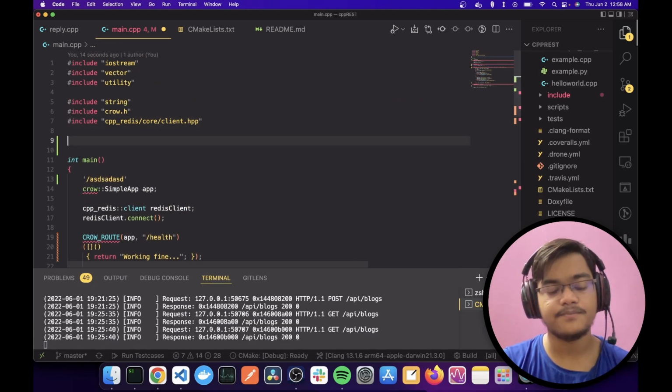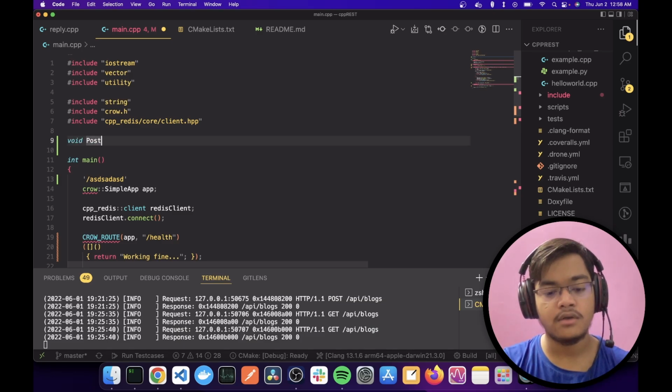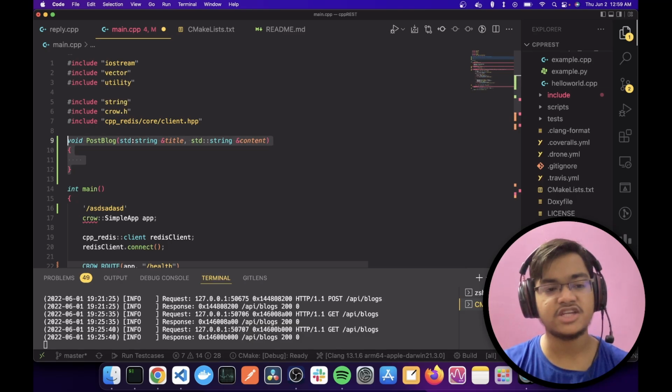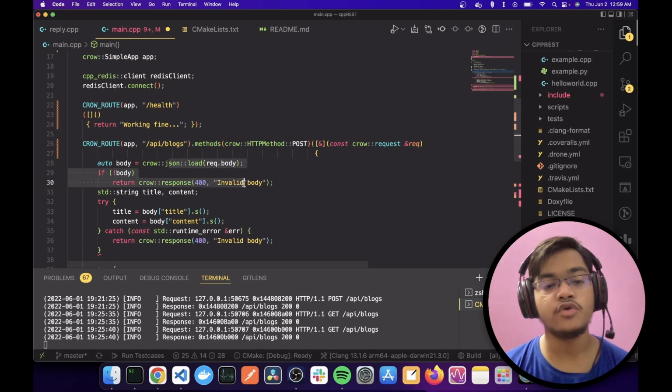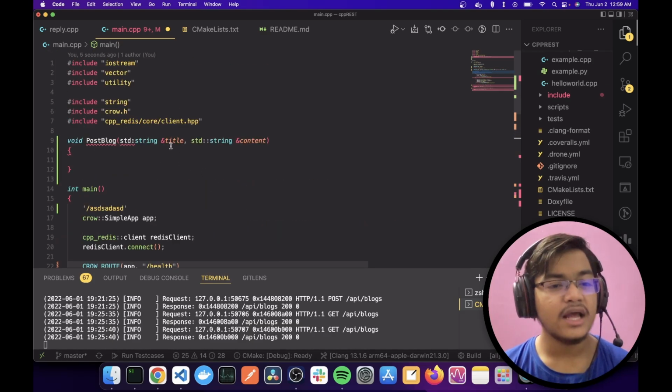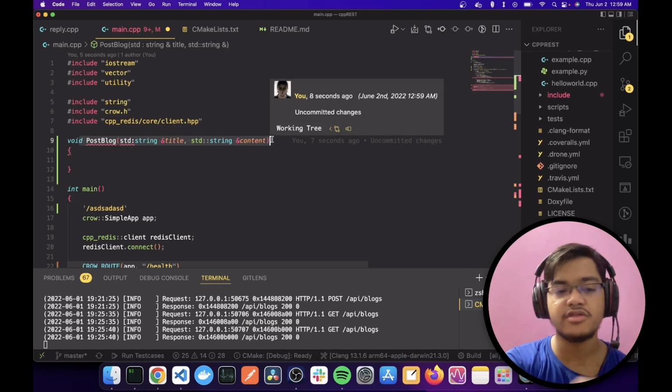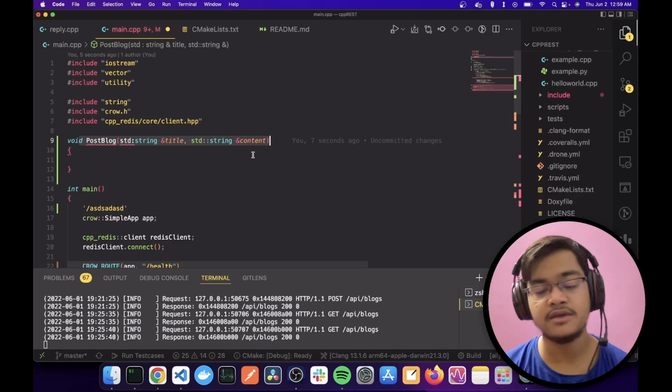We'll have, let's say, void postBlog and whatever the contents are, so title and content, something like this. And we're basically just calling this function. We are not even hitting an HTTP route, where we have to first of all load the JSON, do the validation, all that stuff. This function is directly called. So this function, also known as a procedure, is remotely executed. That is what remote procedure call is, RPC.